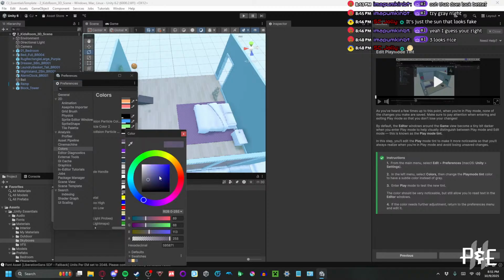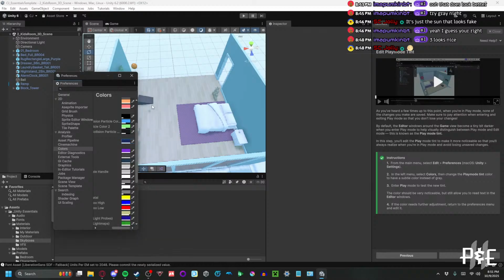I think I'll change it to like a very lightish blue. Or dark blue would be better.